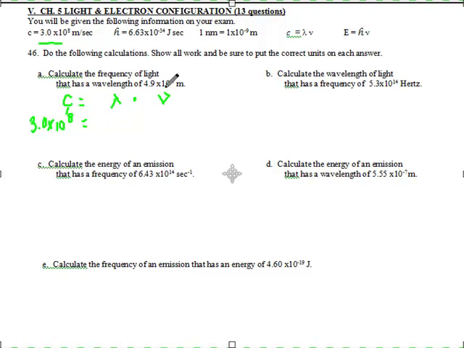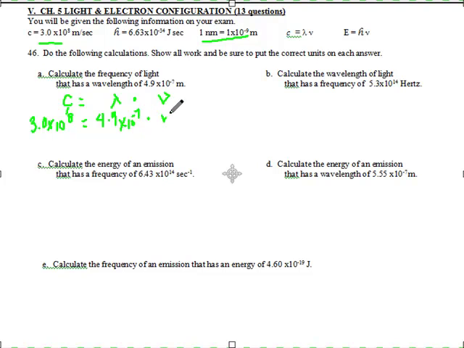Alright, now we got a wavelength of 4.9. So we're going to put that over here underneath the wavelength sign. This is lambda for the wavelength. So 4.9 times 10 to the negative 7th, and that's measured in meters. If it's not, you got to change it to meters. Remember, meters in, meters out, never ever put nanometers in there. And if you do have nanometers, convert it. Use dimensional analysis, convert it to meters.